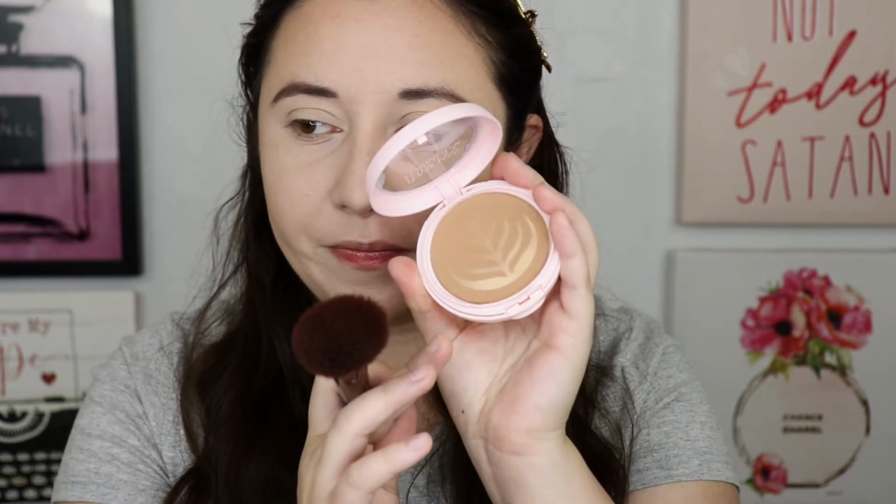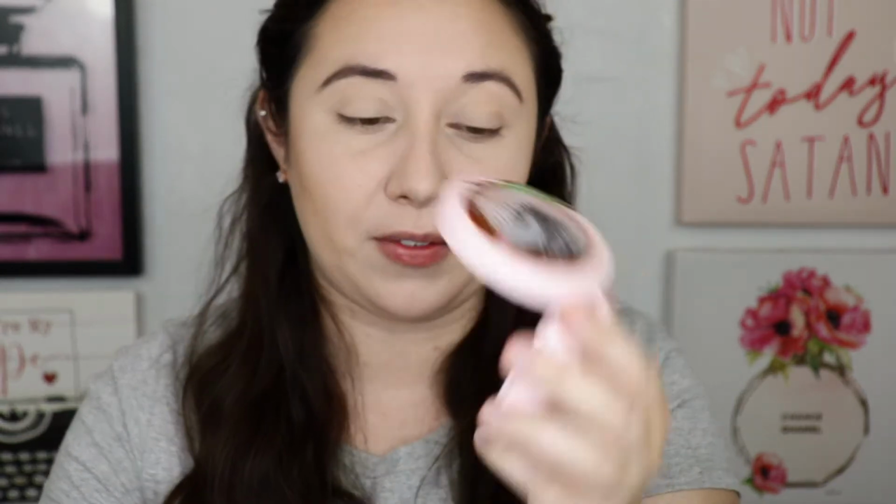Alright, so that is on. I think it looks pretty nice. Yeah, like I said, I think that's just the design on there that looks like it's going to rub off and that it's just going to be the brown color. So I think that was just for packaging purposes that they drew that on there. It's really cute. I did really like it when it looked like that. But the actual bronzer went on really well. It reminds me a lot of their butter bronzer.